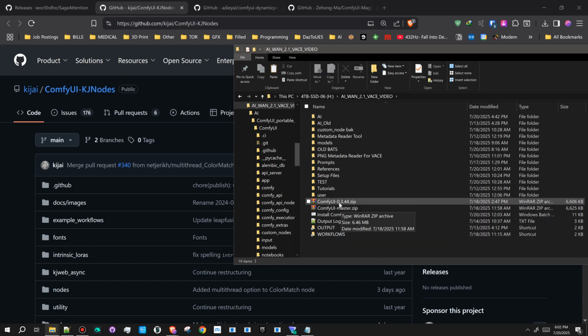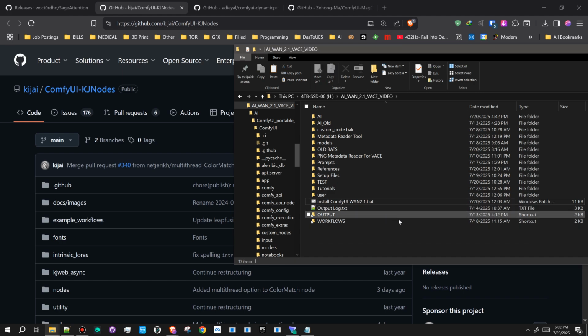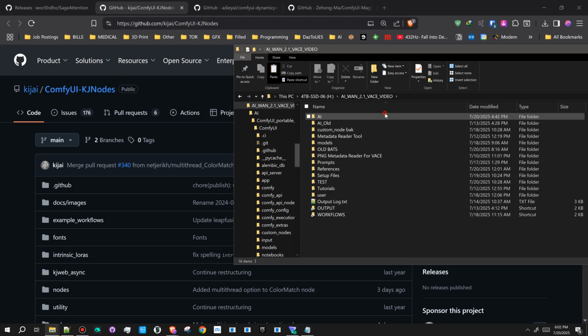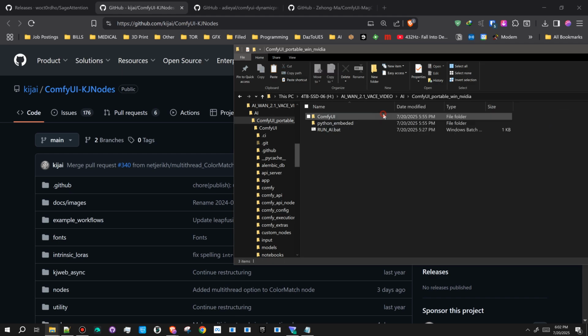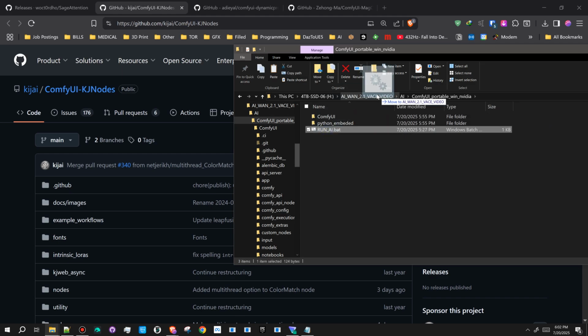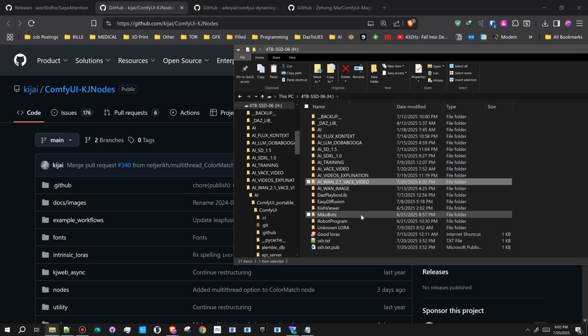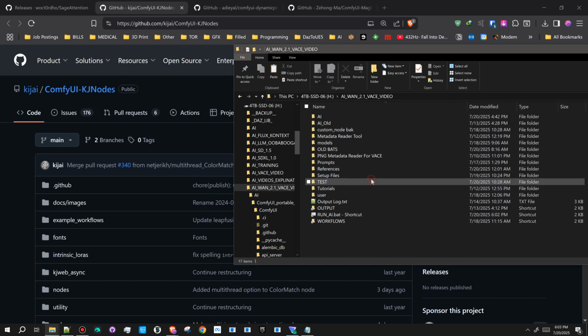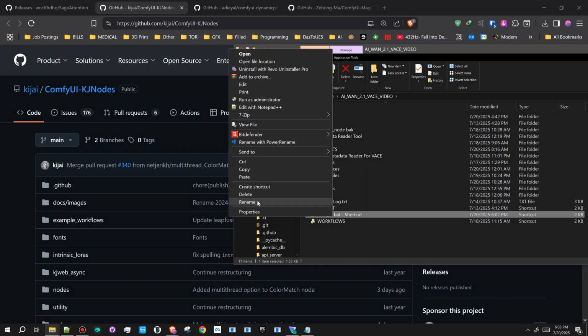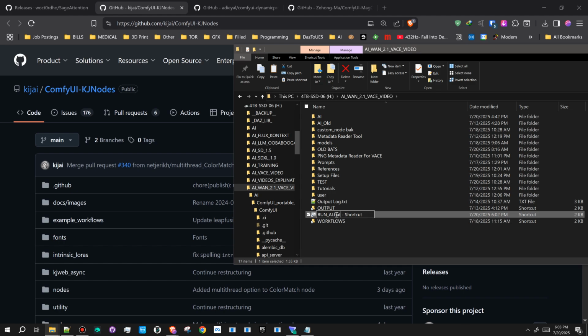Delete some of this. A lot of this was me just trying to figure out how to get this all to work. Create a shortcut. And rename it run AI.